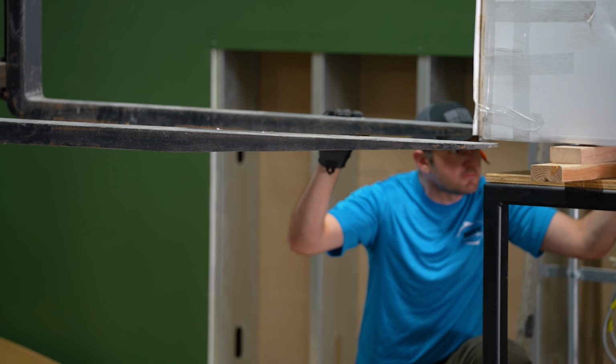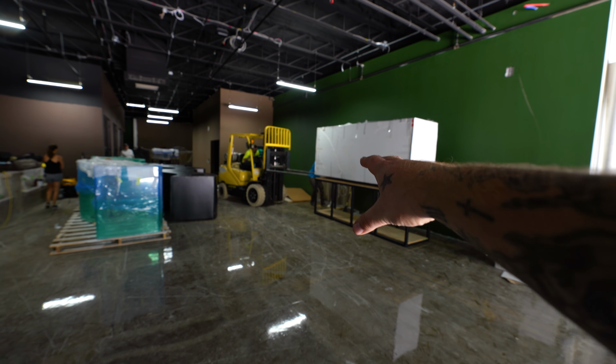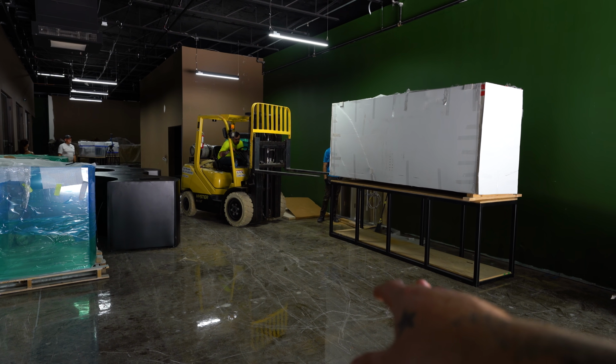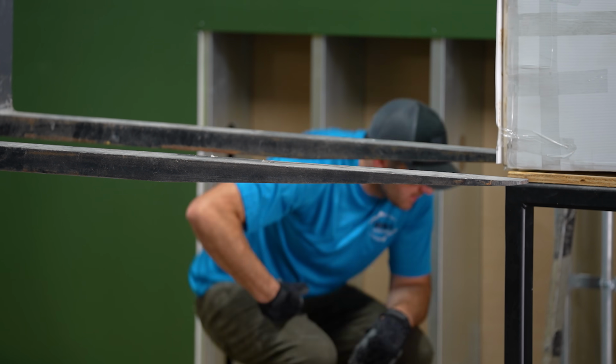It's up on the stand, but it is up on 2x4s. Now they're starting to take them out. So they take it out one side at a time. They're gonna drop this side down slowly. Ooh, there it goes, it's down on the one side. Always such a sketchy process. My heart starts beating so crazy. I know they're gonna do it. They do great at everything they do, but it still doesn't mean it's not scary for me watching.